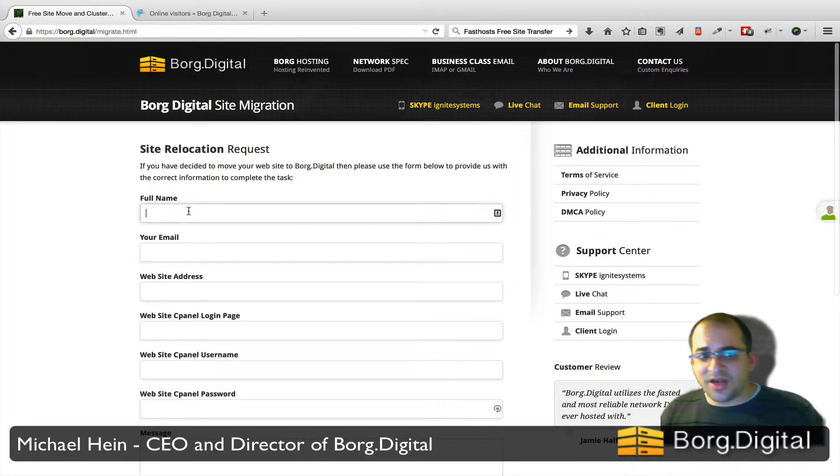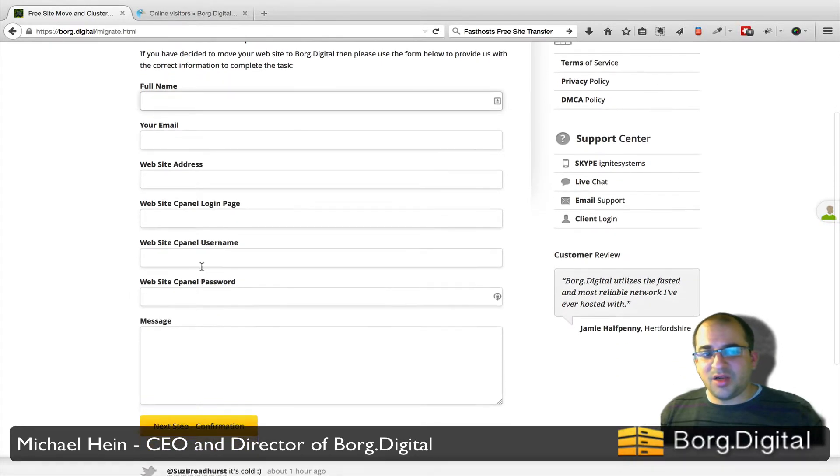The trial is a simple way of getting a free migration of your website. Fill in this form with your email address and your cPanel login details, and you'll get an email back fairly quickly from one of our techs. They will send you a preview link to your site within a very short period of time so you can test that your site has been migrated properly. Once you give us the thumbs up, your site will be back up and running very quickly.